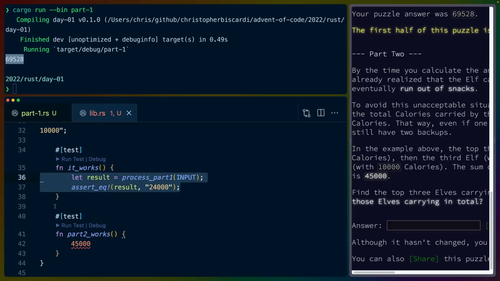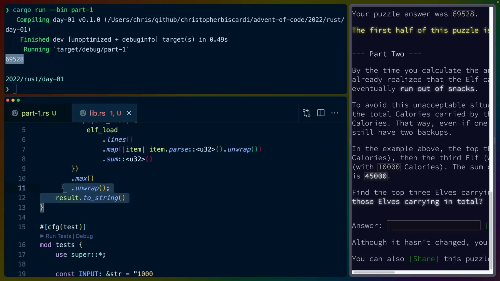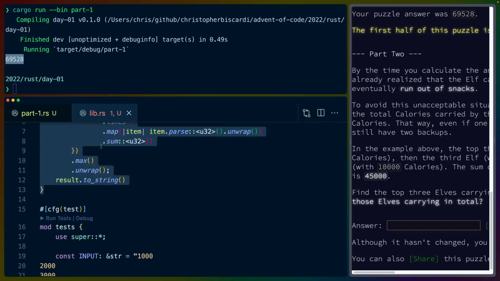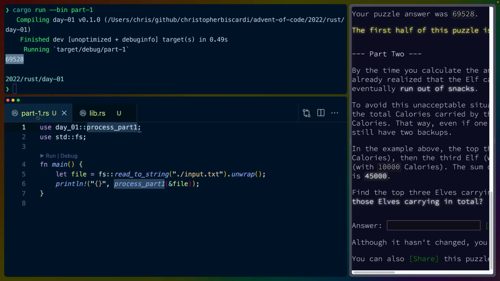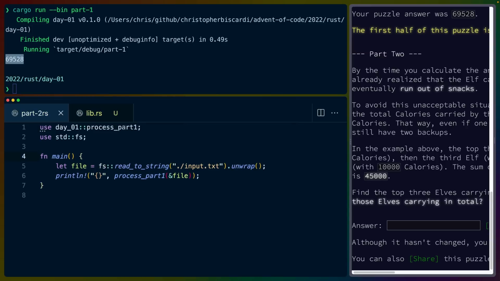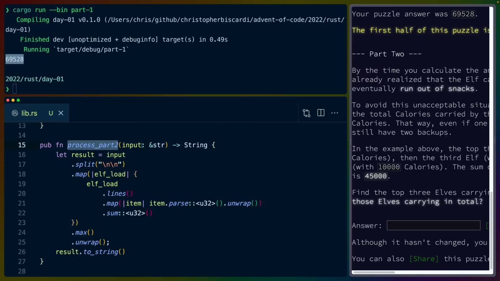And then I will process the part one input here. And I will take the same code that we wrote there and put it here, except this is going to be 45,000. And this is going to be process_part2, also a function that doesn't exist yet. And then I'm going to start from our part one code and do process_part2 here. The other thing I'm going to do is save this part one file as part two and change the name. So we have the same scaffolding here that reads in that input file and then runs process_part2 on it. Of course, I misnamed the file, so I do have to add the dot here. And then we're back into lib.rs working on process_part2.